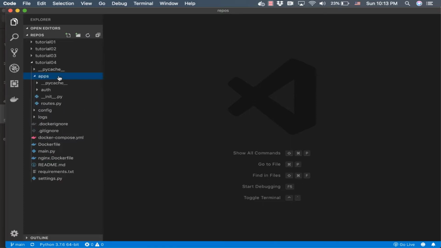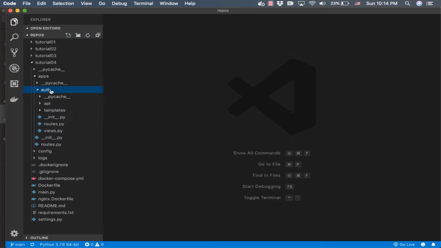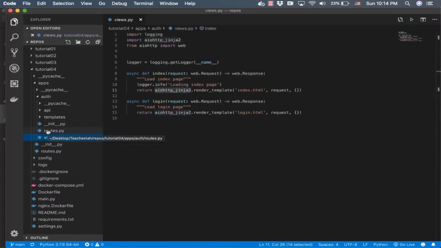In the apps directory, I have a service called auth. Auth is the authentication service. It's used to authenticate users, or it can be used for sign up as well. And later, when we add a tokenization method for authentication, everything that is related to user authentication will go under this service. Inside this service, we have views, which in Python is used for responding to user requests.